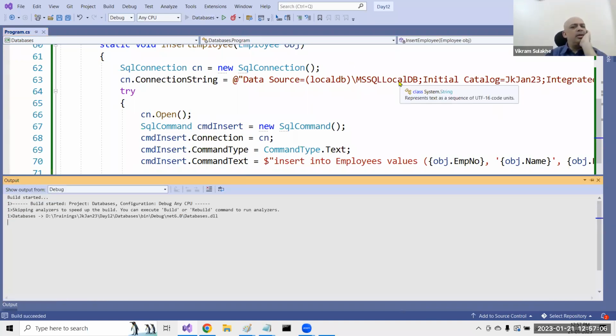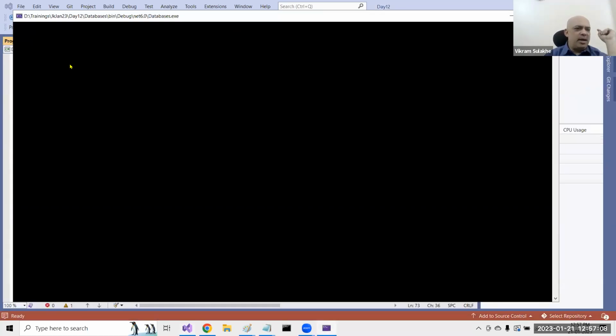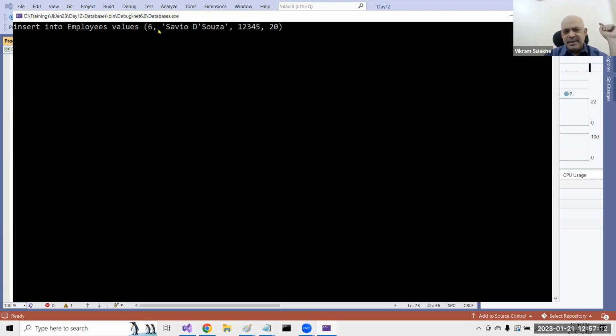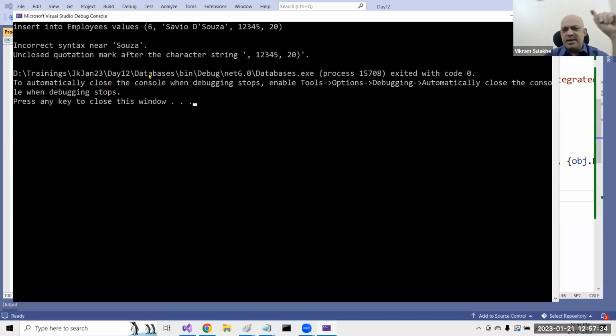When I run this, the command being run is: insert into employees values 6, and with Savio D'Souza having a quote in there, the single quote at the beginning is terminated by the single quote in D'Souza. Then the name is taken as Savio D, so what happens to Souza? Therefore, it says incorrect syntax near Souza.